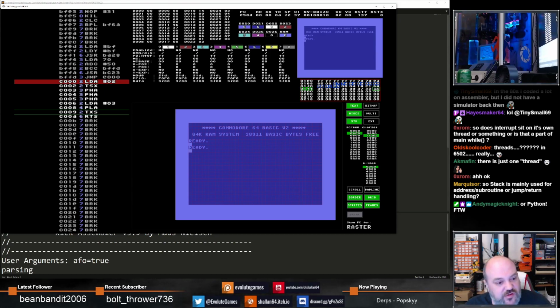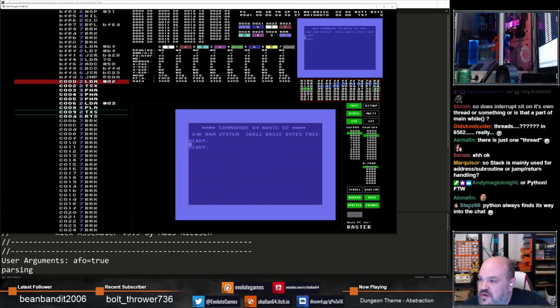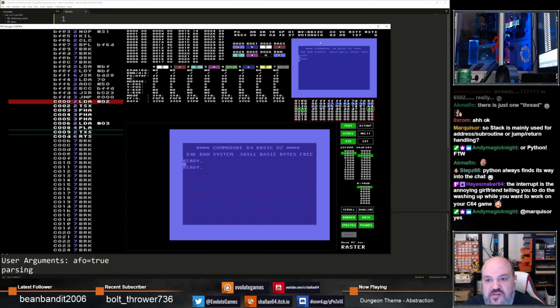There is some clever stuff you can do with stack manipulation during IRQs to stabilize rasters. We've covered that in other tutorials before now. I think we did VSP scrolling, which had some stuff about stabilizing rasters, and that used the TSX command and the TXS command to manipulate the return instruction from the interrupts.